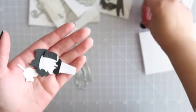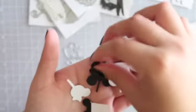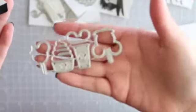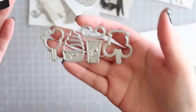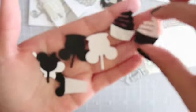I did have trouble with just one of the dies, where I had to run it through the machine a couple times to get a clean cut, which was the little swirly one, but it still turned out super cute. I have no regrets with this die. I absolutely love it.